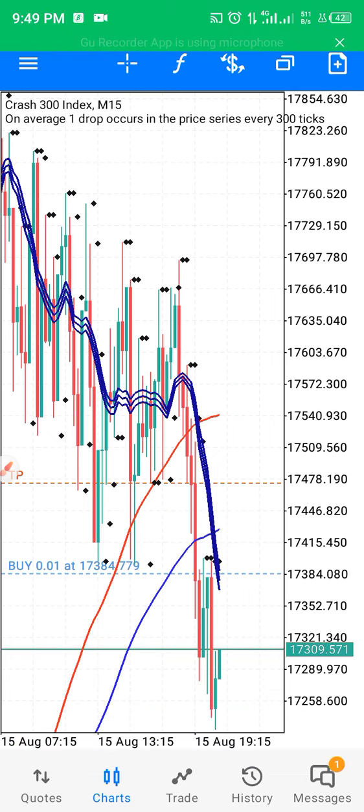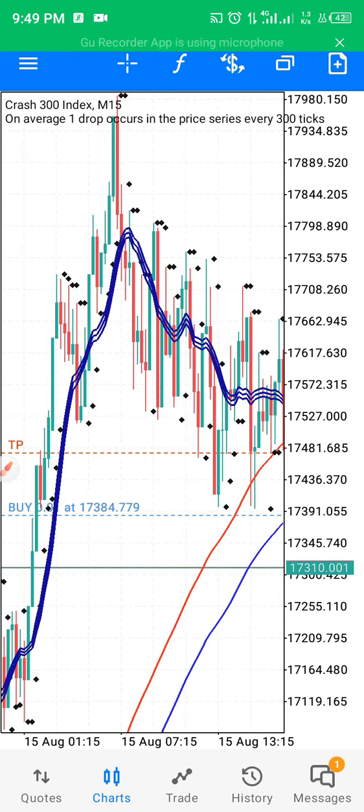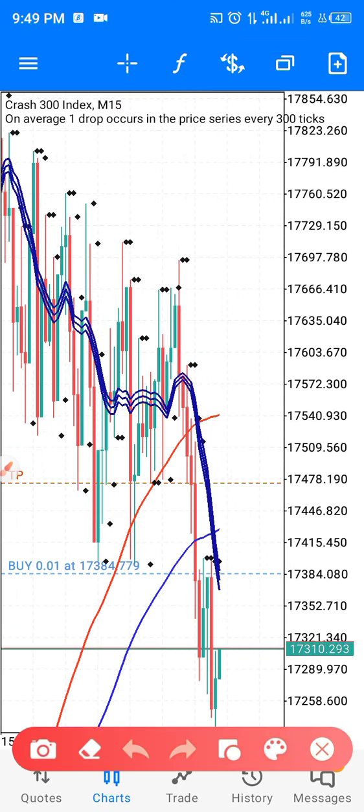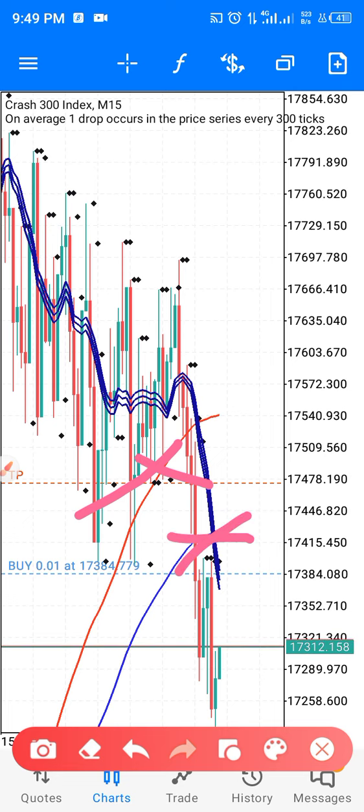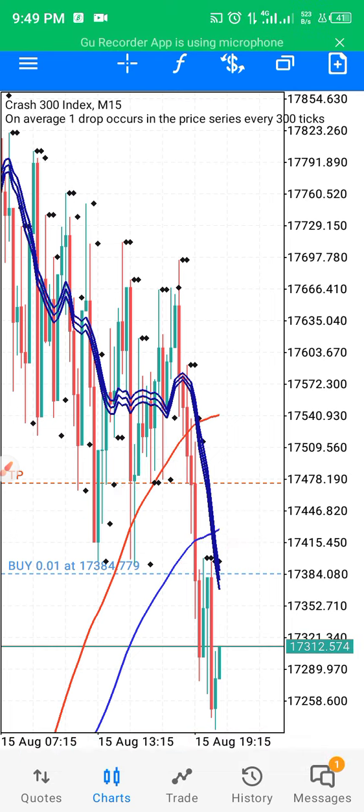You go to a higher time frame and you check, okay, these things, if they are still above, like in the case of this part where the candles were still above this point, then it's a buying market. But now they have crossed these two moving averages downward, so this is a selling market. That is the first thing you need to do.